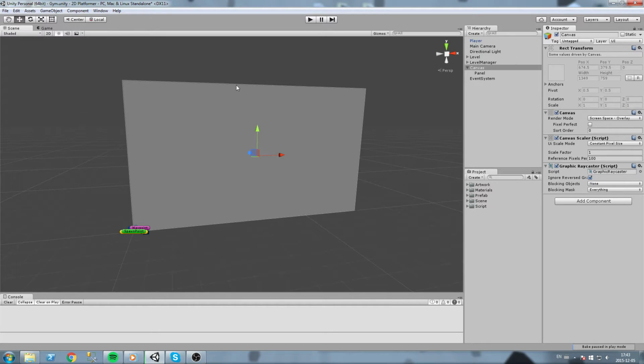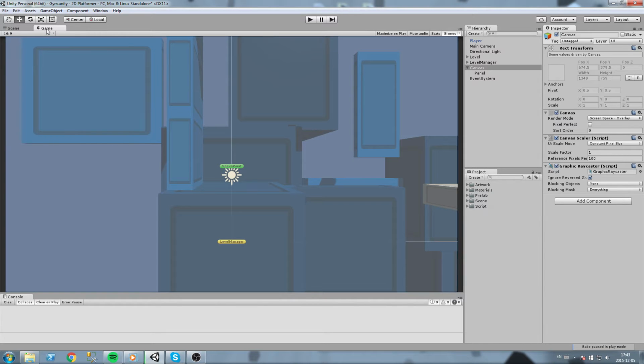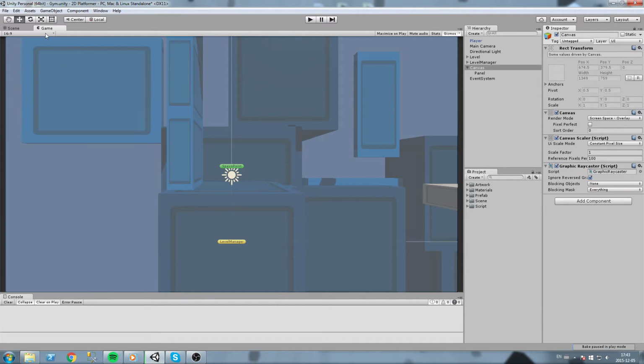Now imagine that our game was, say, a portrait phone game. It would resize itself to be portrait shape. So let's go in game over here, the game tab. If you don't have it, you can find it under window, then game, or hit Ctrl 2. And we're actually going to resize our game up here. This is the aspect ratio that you choose.